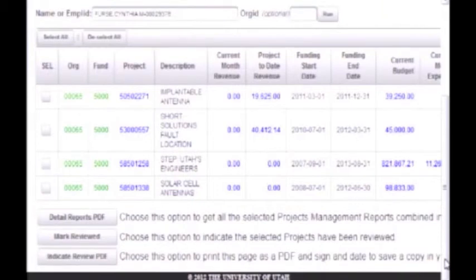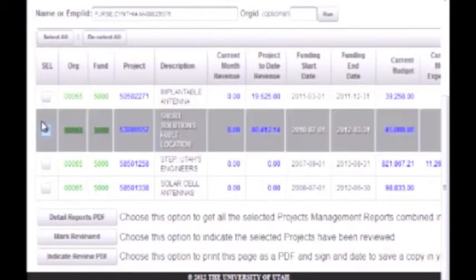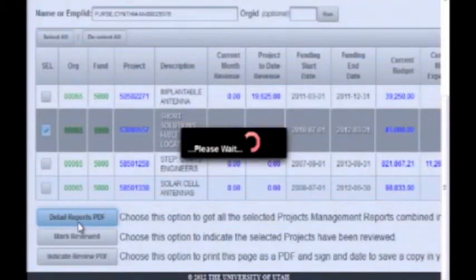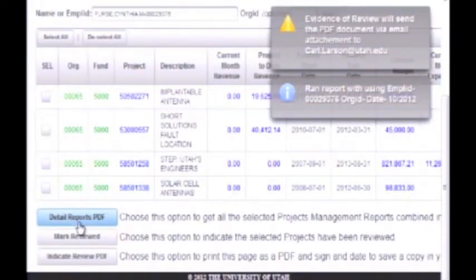For each one that I check, and I can do a select all, I can actually create a bundle which is very, very similar to what you get today in the hard copy: balance sheet, summary of revenue and expense, journal detail. And it'll create one PDF and email it to whoever is logged on. So go ahead and do that, Carl. So he now will get that emailed to him.